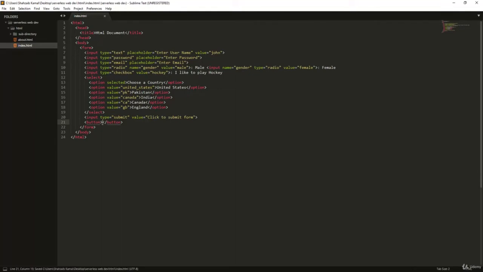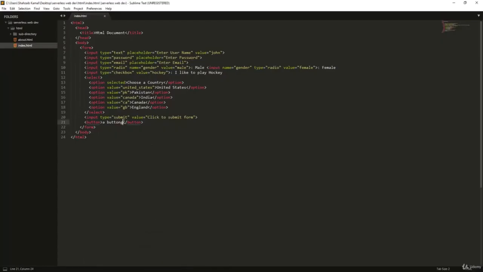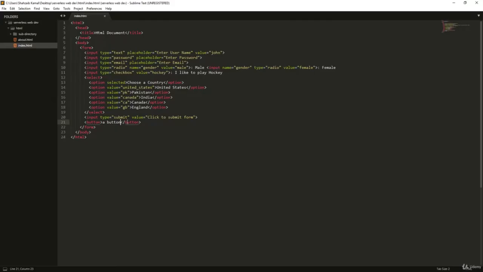I'm just putting a button here. I'm not going to put the value because it has two tags, a starting and an ending tag, so it's cool. Go to the browser and refresh the page. You can see that something's wrong there. I'm going back and covering this up with the closing button tag, save, go back to the browser and refresh, and now all cool. A button, okay, that's not bad.